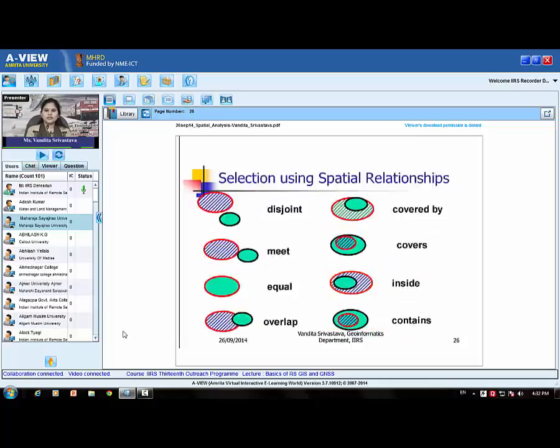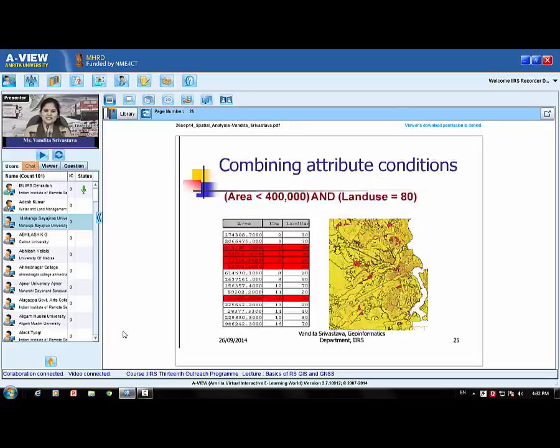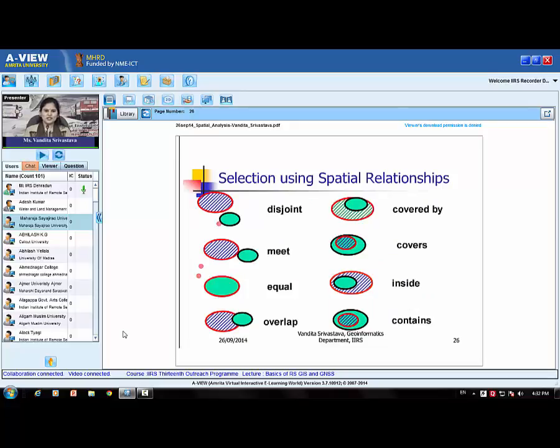Now spatial relationships are as follows. I'm sorry that animations cannot be run because of the restriction on animations. I could not show you this, otherwise in the classroom we show it in an animated manner. But anyway, I'll explain it to you. Disjoint means, let us say we have two features A and B. Now A is the red boundary polygon and B is the other boundary polygon. When they don't meet, like in this figure, we call it disjoint. It is as simple as that.